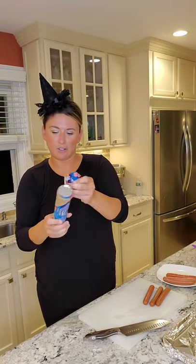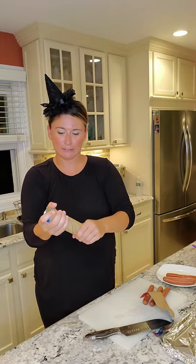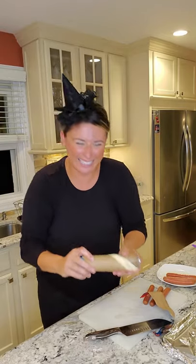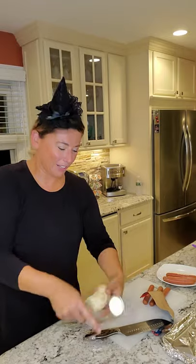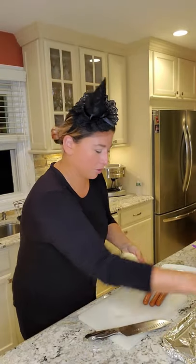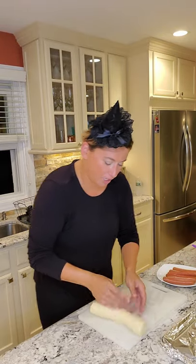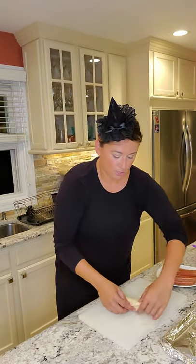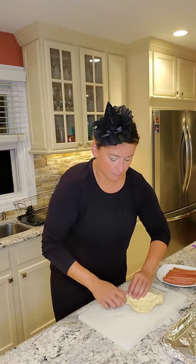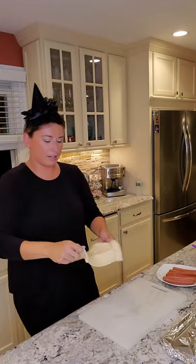That didn't work. Hold on, maybe it will now. I get so excited, it's like a kid on Christmas, see it pop open. All right, so I'm gonna roll this on out of the casing. And we're gonna do two different types of hot dogs. We're gonna do octopus ones and regular ones. So the crescent rolls are just gonna be rolled on out.